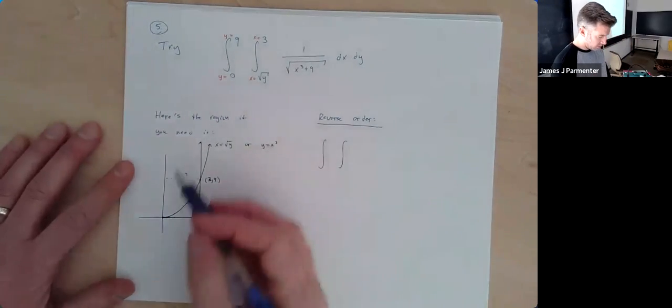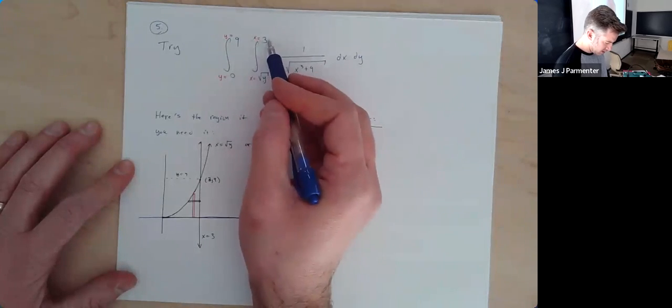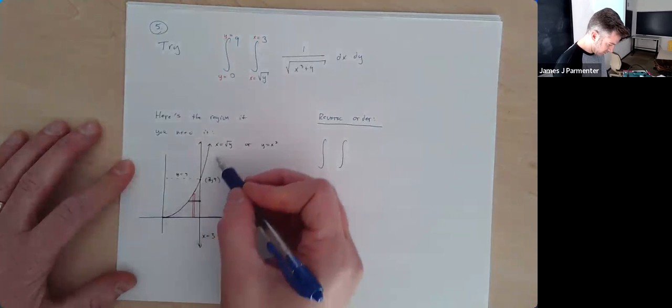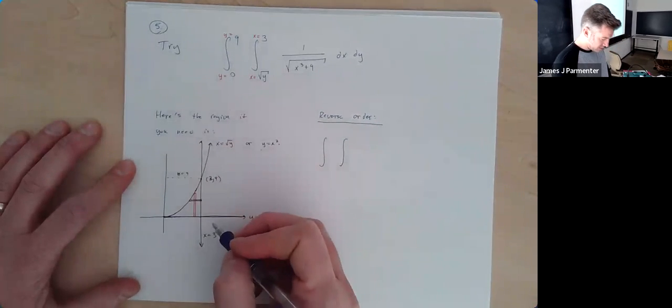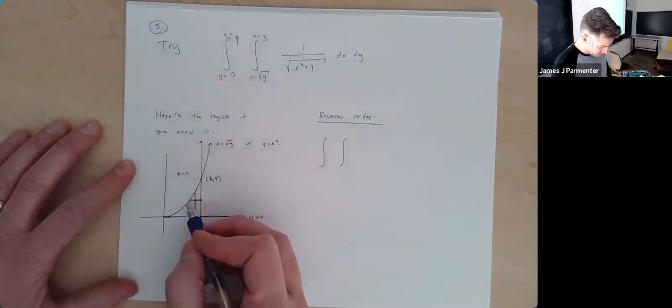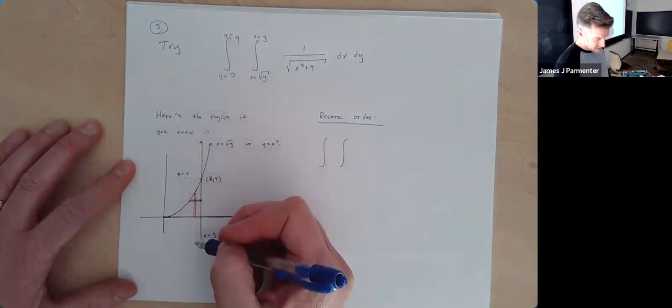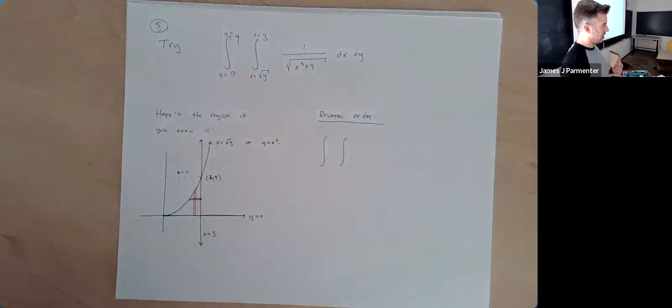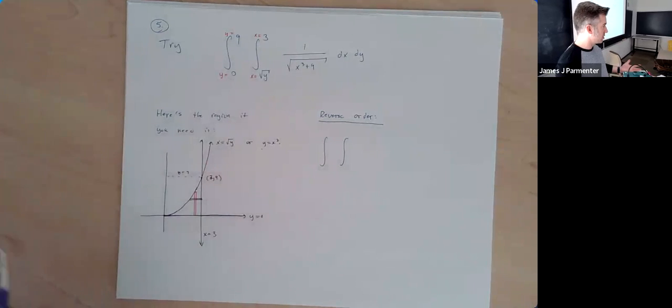So, right, our original region, our inner limits of integration are x equals root y to x equals 3. So I drew x equal to the square root of y, or y equal to x squared, and x equal to 3. And I was careful about it. I know my left boundary is x equal to root y, my right boundary is x equal to 3. And then typically, unless someone's done a bad job of writing the problem, usually the other limits of integration will nicely describe the region.